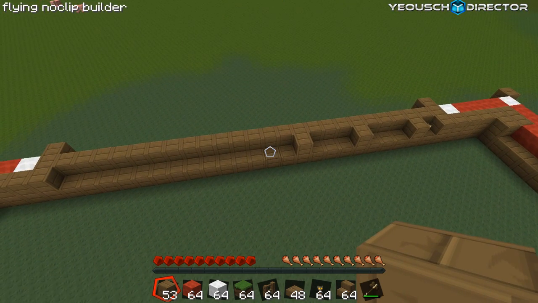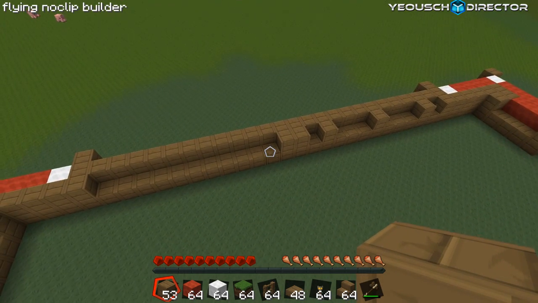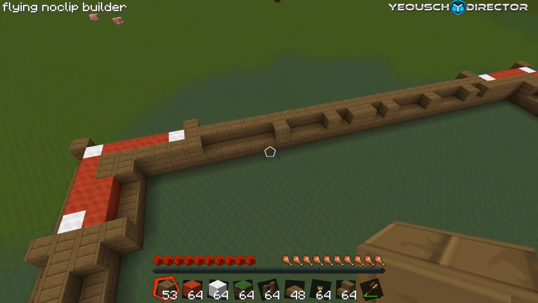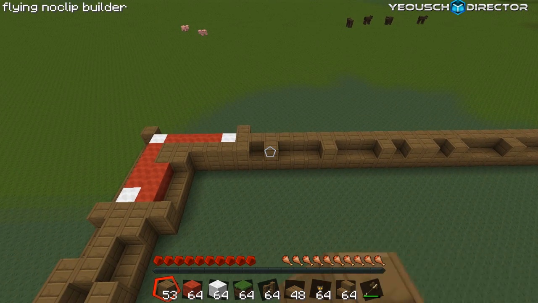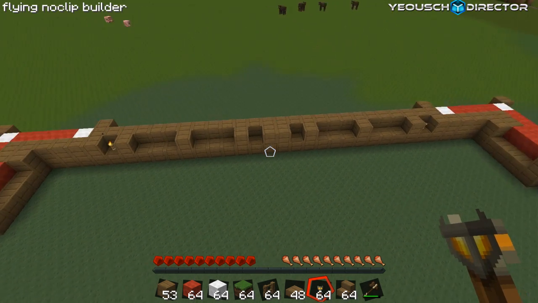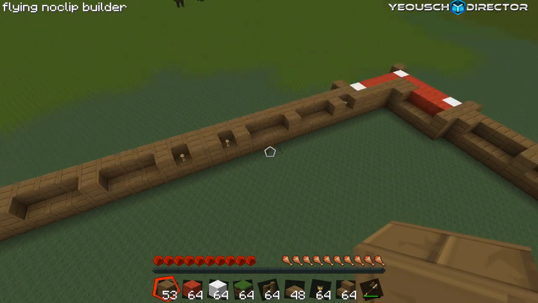Skip one, that's where a torch is going to go, and then we're going to have 2 blocks in the middle, and then the pattern is going to repeat. So you skip one, put a block, count 3, 1, 2, 3, put a block, count 1, 2, 3, and put a block, and that's where your other torch goes here. And then you can put one here and here, and then do the exact same thing on the other side.